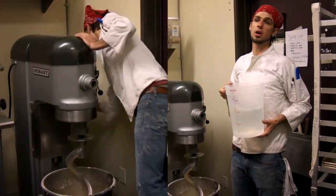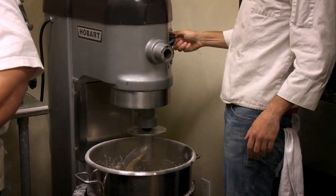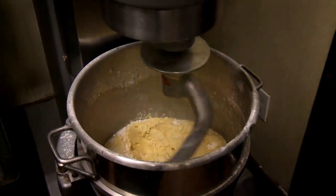This recipe uses a lot of water — it's really wet dough. We mix for about three minutes on a slower speed to start, and then pretty quickly get it up to a really fast speed. This would be the same thing as kneading it by hand, but that's really not so feasible with 35 pounds of ingredients.